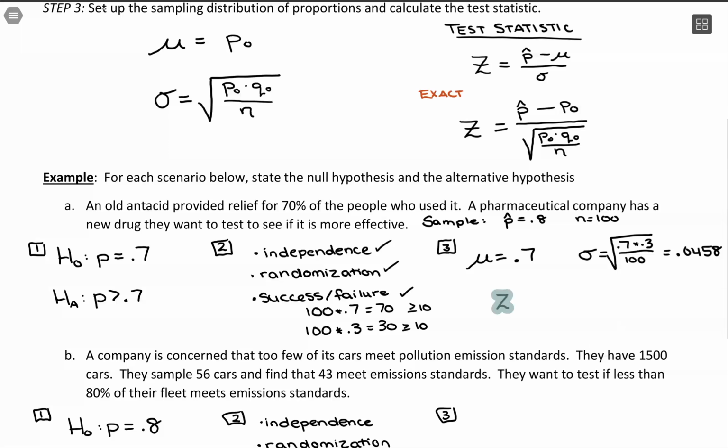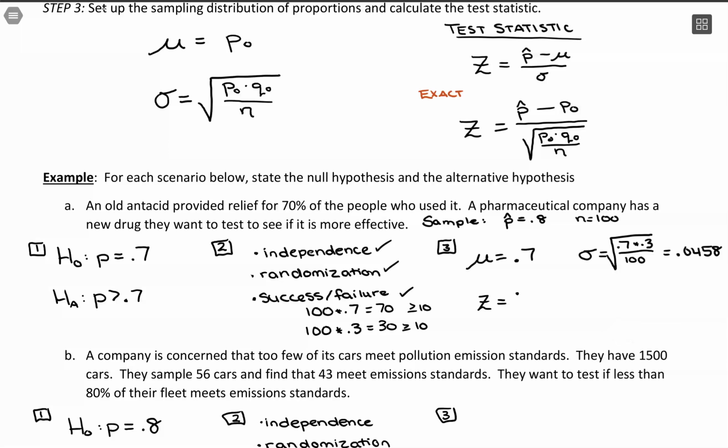Then if we need a test statistic, I'm going to leave a little bit more room here. We're going to take our sample proportion, and really it's this spot, and when we calculate p-value, this is where our sample proportion comes into play. But you could see that sample statistic, we don't use it in step 1, we don't use it in step 2. If we're doing our test statistic, then it starts to come into play here.